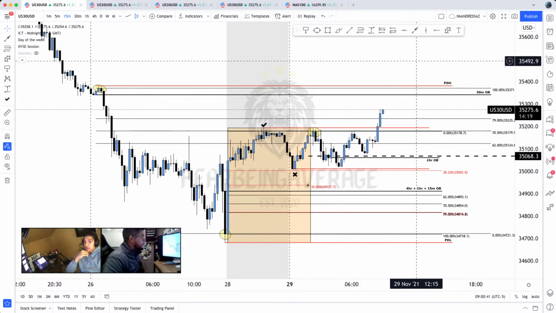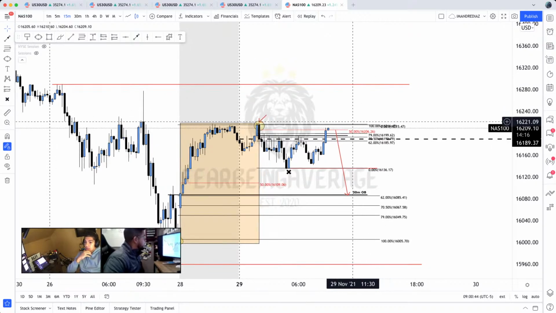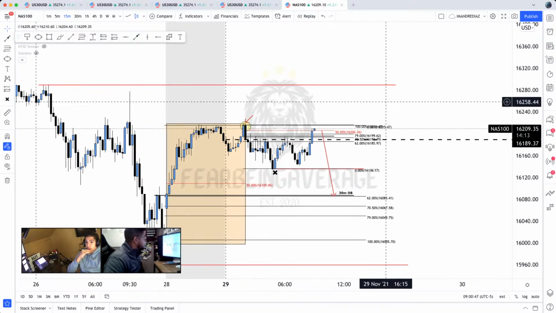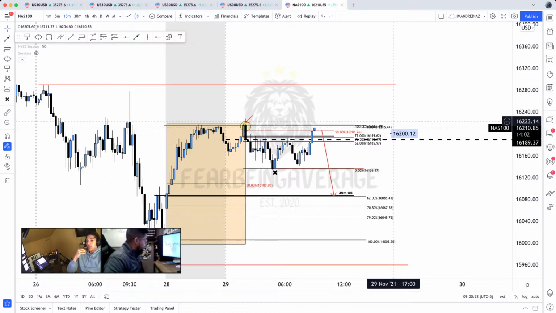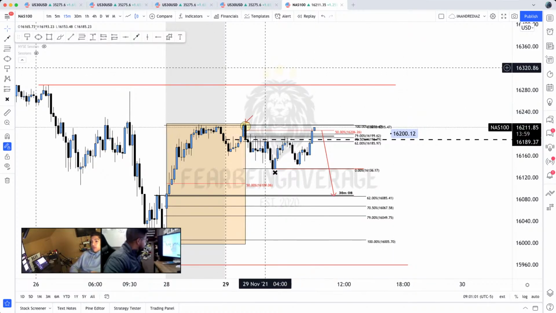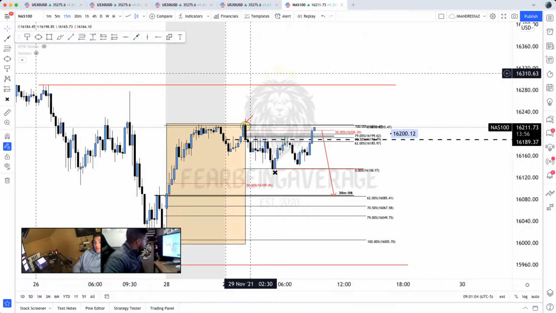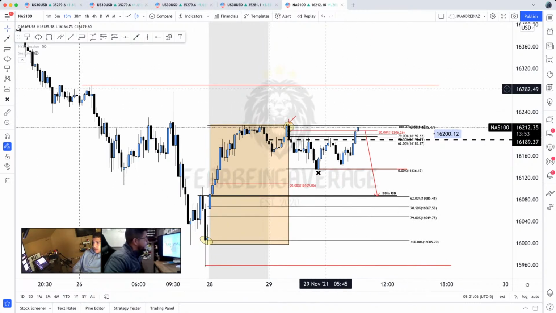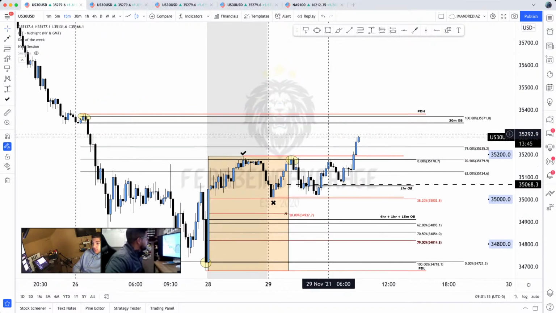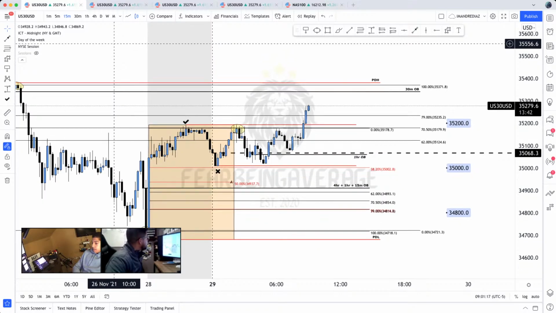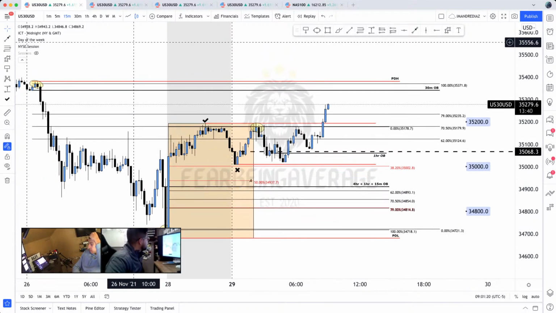Nothing's really happening. This is pushing. I was looking at NAS. NAS still has a possibility of falling, so I'm waiting to see what happens, because we're trading it right at the 16,200 level too. Right here. So if we can get a reaction, we're gonna see. But right now, everything's just buying up. So it just is what it is. I'd rather know that it's gonna keep buying up so I don't have to take an unnecessary trade. Just gotta let the market do what it does. I'll have better trades tomorrow, more than likely.